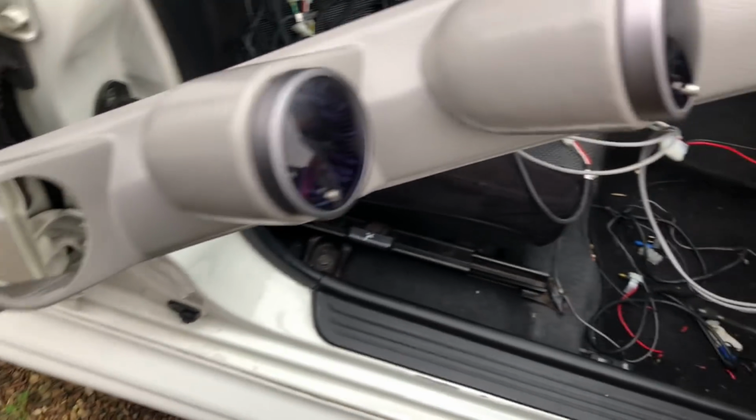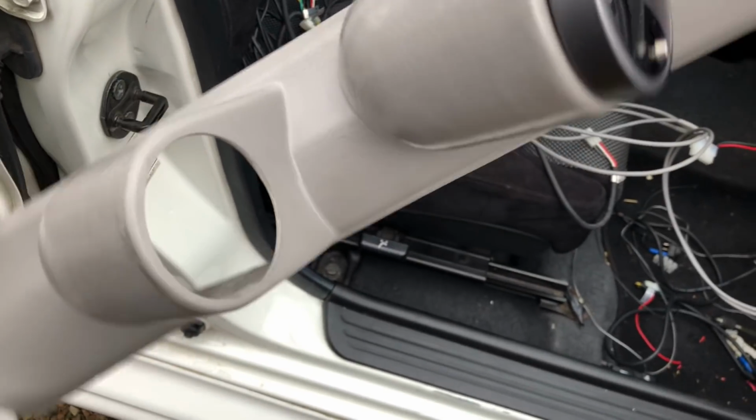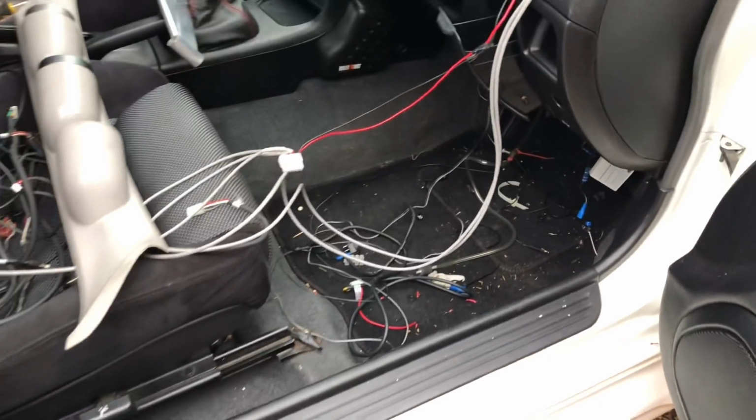As I say, this pillar pod's going to be, I'm just going to leave them gauges in there as blank, put it in that bottom one, and then we can get the oil pressure up on the car.